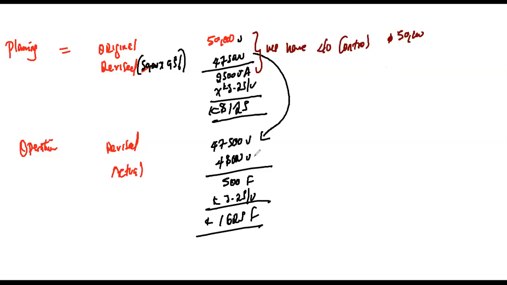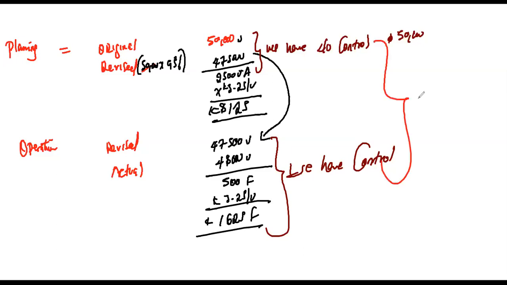So there we go. Here on the operational side, we have control. You know why? Because we can fire somebody who is slow and replace them with somebody more competent. So we have control on our operations. So the reason why we do operational and planning variances, we want to see who to blame. Should we blame the production manager? Should we blame the purchasing manager? Or should we just blame the market?